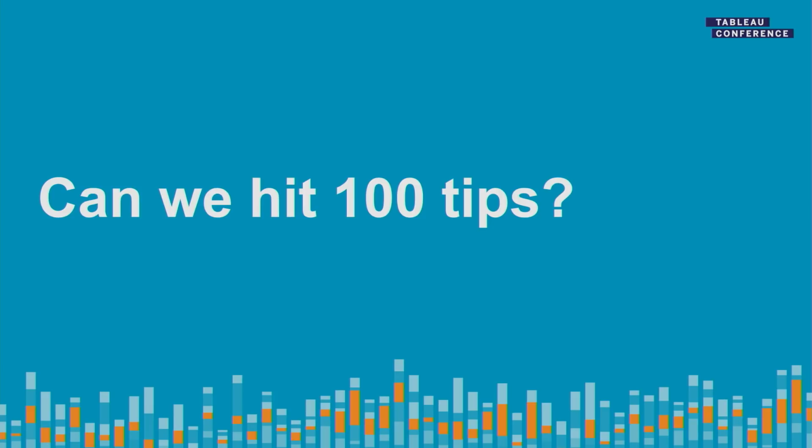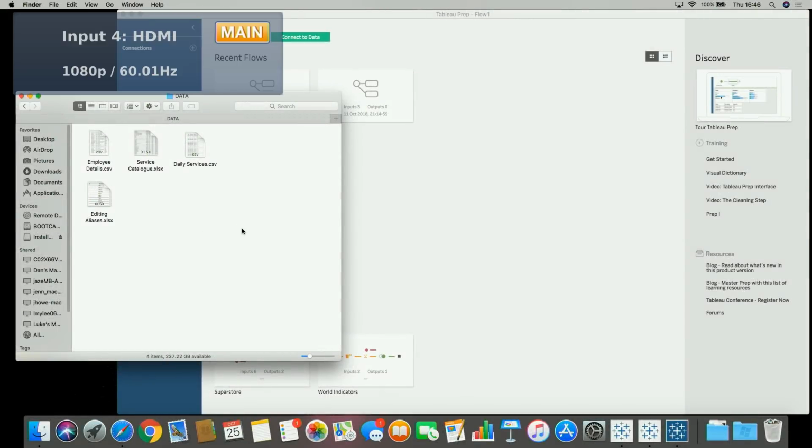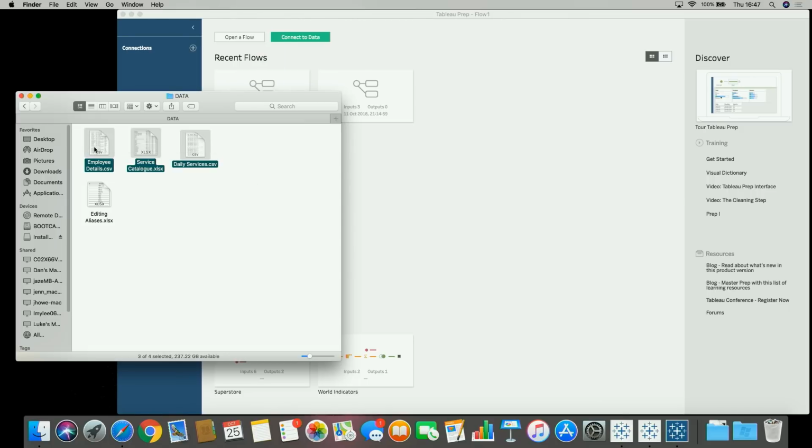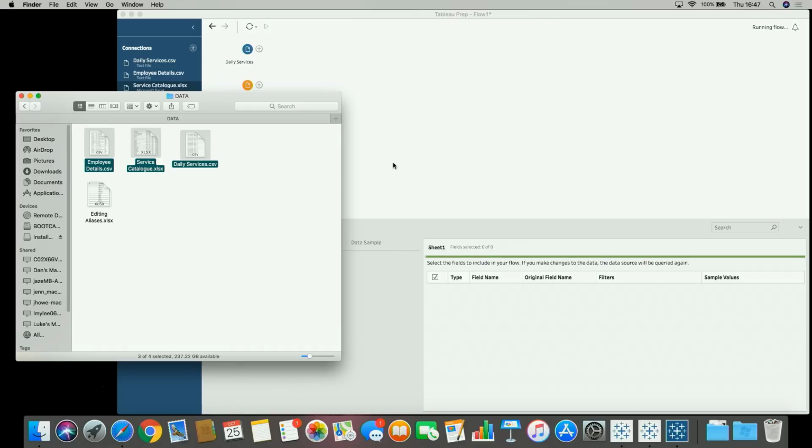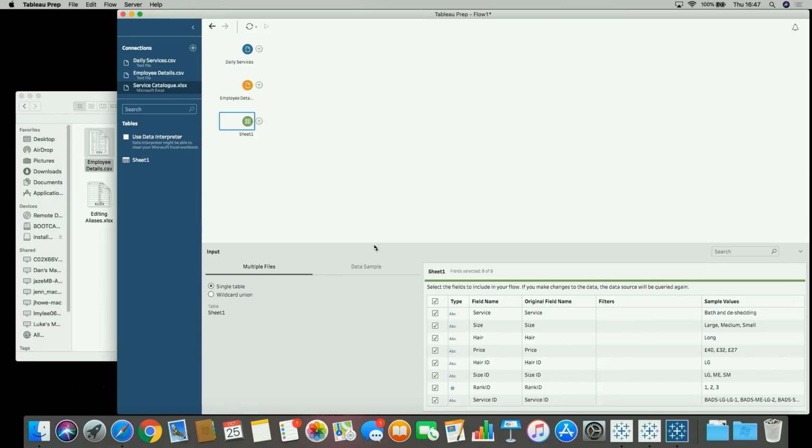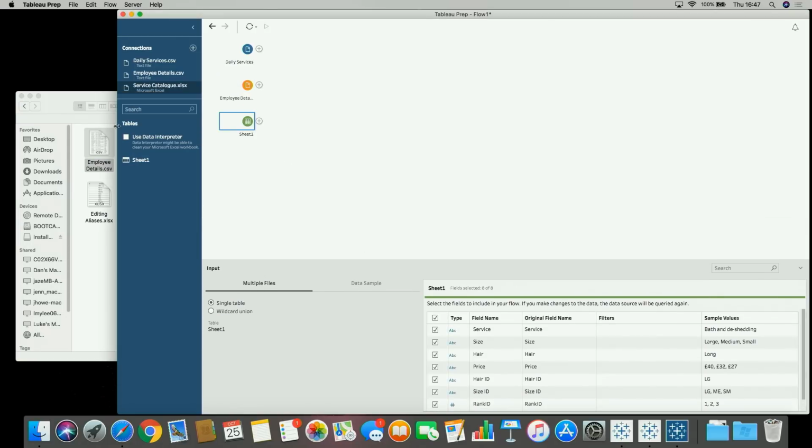Go. Okay, so first off, I'm going to start in Tableau Prep. So drag and drop data sources. If you highlight your data sources, you can drag and drop them into Tableau Prep. You can also use Data Interpreter, which is the same as Tableau Desktop, so you can switch that on and it'll clean up your data just a little bit more.